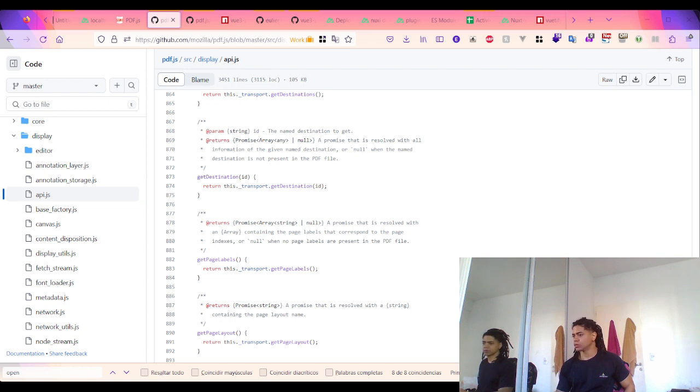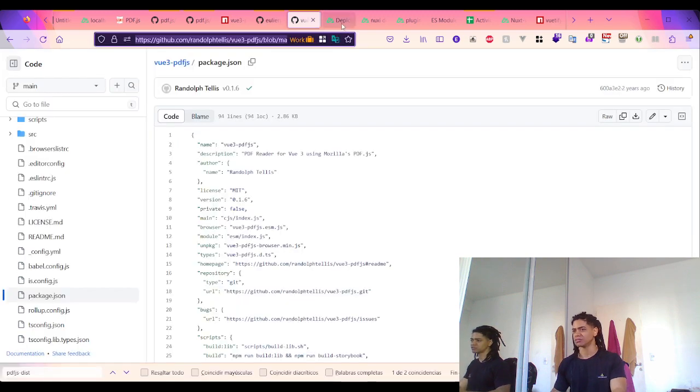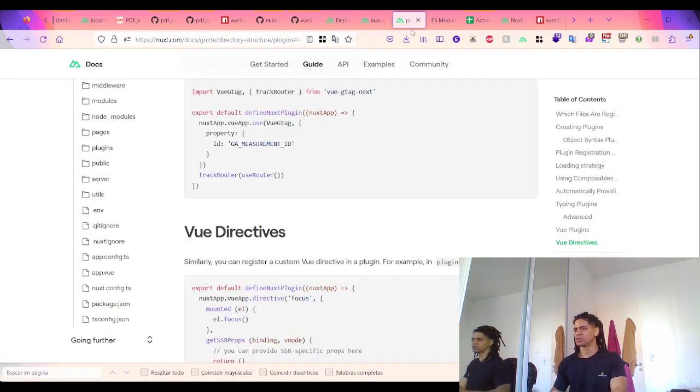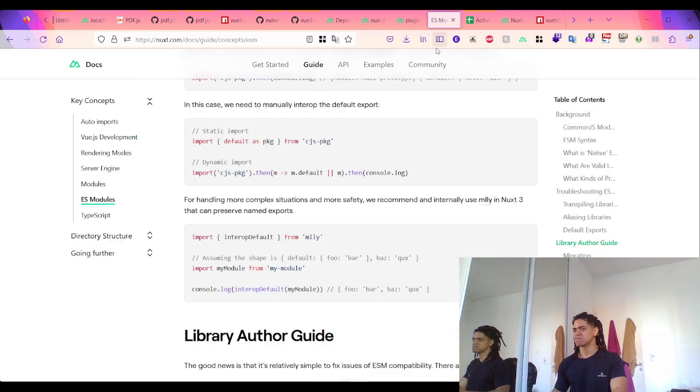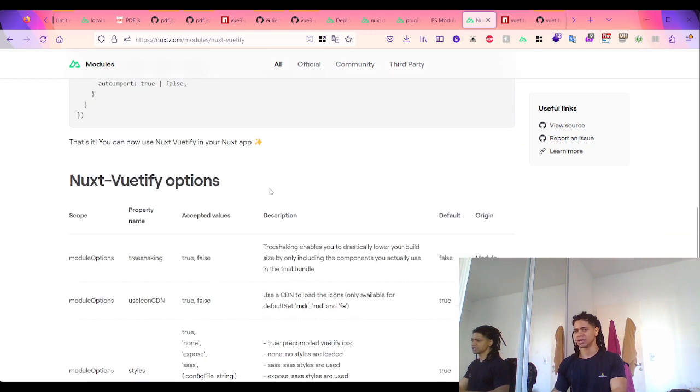Interesting. Very, very interesting. And not worry too much about the configuration, because that's what happened. I spend too much time on the configuration, which doesn't give me anything of value.